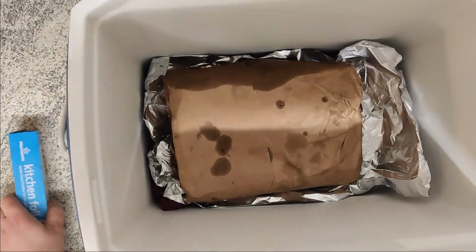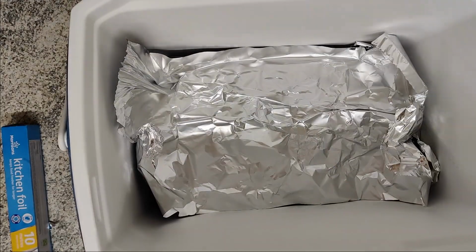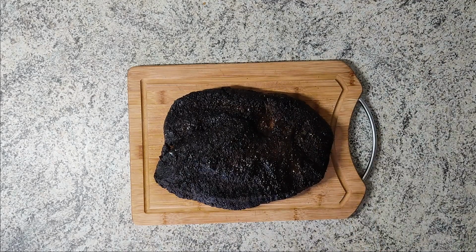I place the brisket into a cooler bag, put some foil on top and some rags to keep it warm, and rest it overnight. The next day, moment of truth. Time to cut it, taste it, and see what we got.